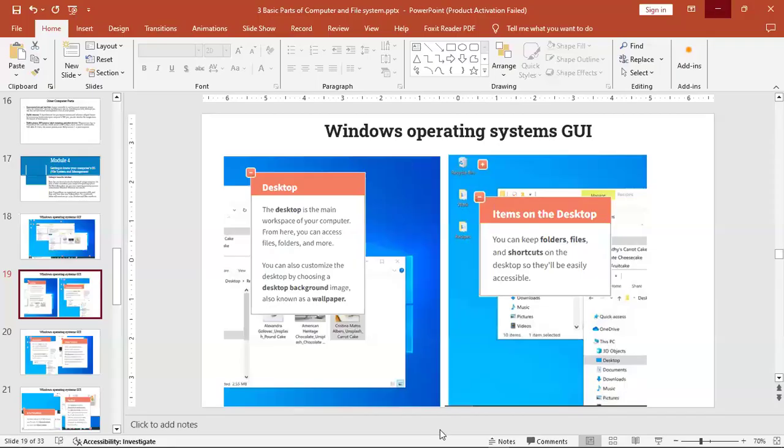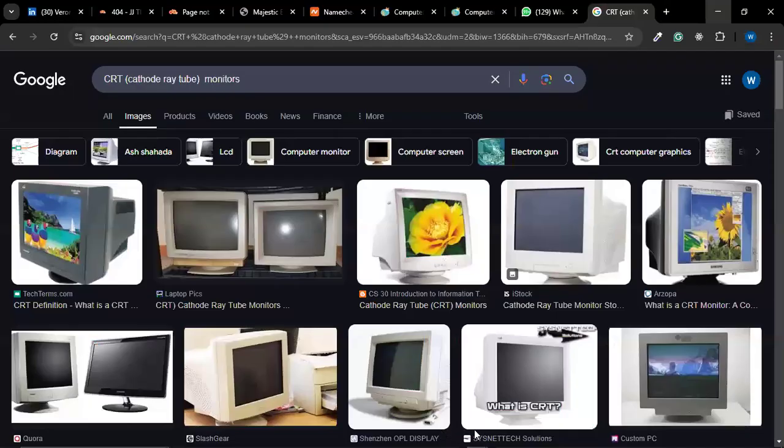Then minimize that one again. I've done it. Has it been minimized now? Yes, come back to the browser. We're still on the browser, where you see these images. I've minimized it.